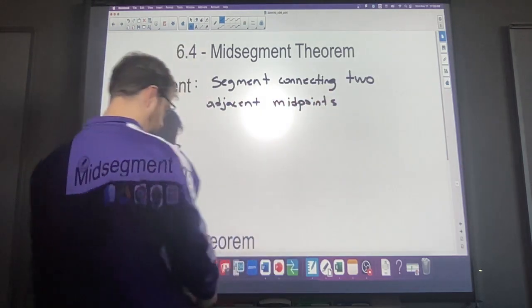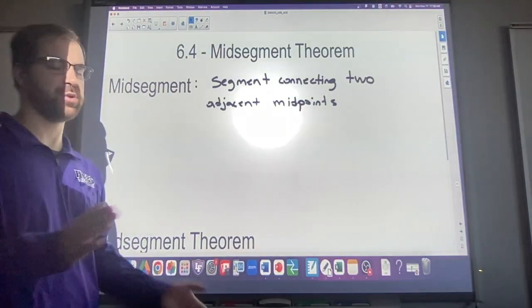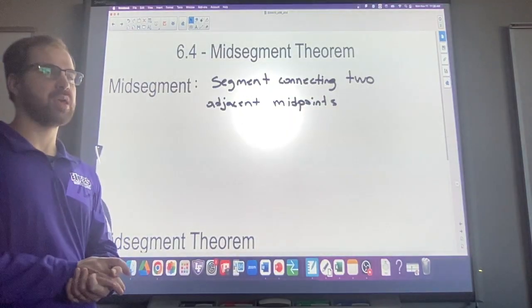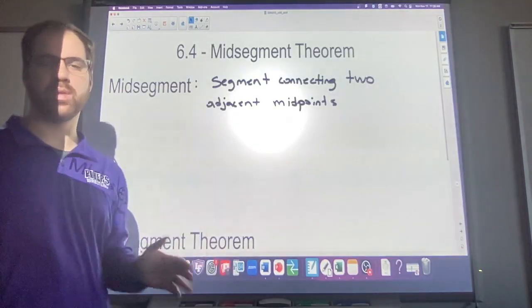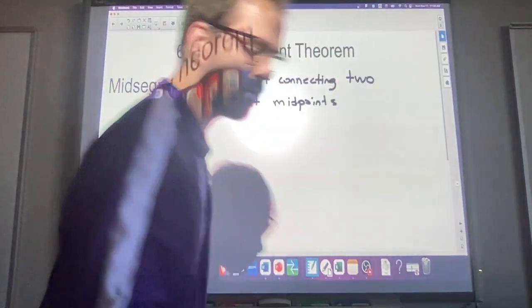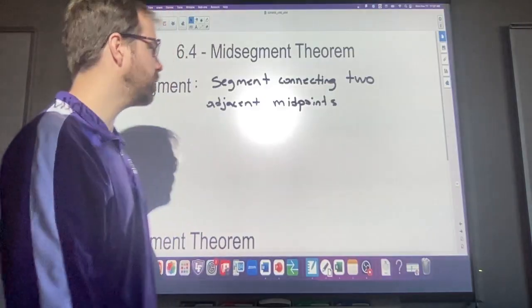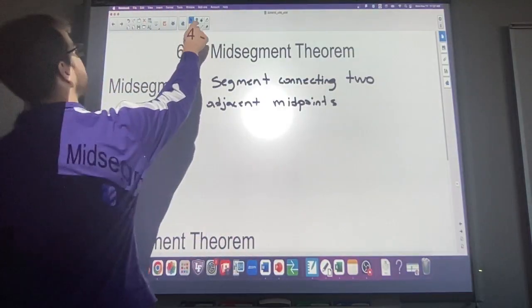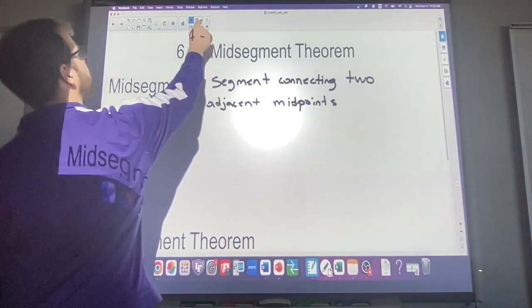If you haven't caught on at this point, we draw a lot of triangles this chapter, so it probably will be helpful if you have a ruler. We're going to draw a triangle, put midpoints on it, and then connect them to show you what a midsegment looks like. Why don't you get a ruler, and let's draw some triangles. We'll do two examples here, one obtuse triangle and one acute triangle, so you can see both.